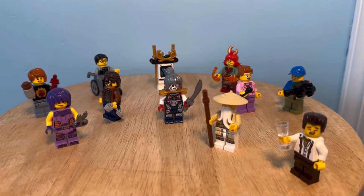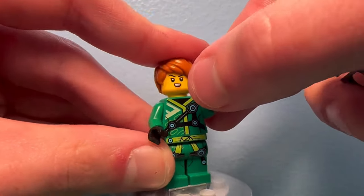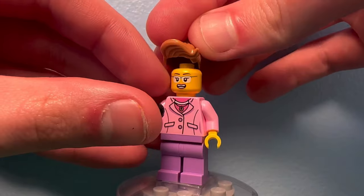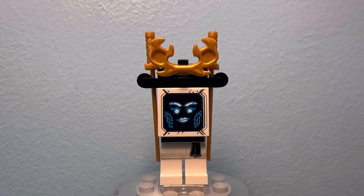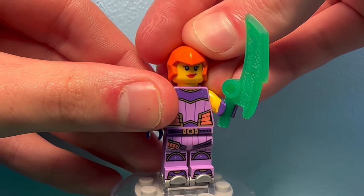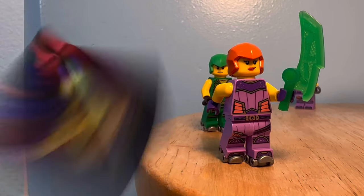Last year we also got a slew of side characters, mostly thanks to Ninjago City Markets. There's a lot, so we'll go rapid fire. For Racer 7, I created this much more accurate outfit and face for her. I changed Knock Barg's legs, Dara's legs, face, and accessory, swapped Gale Gossip's hair to this official piece, painted Borg's neck and switched out his legs, scrapped this minifig altogether for a much more accurate show one, gave Camille a better face, some skates, and a jade blade. The Dragons Rising hoods actually fit really well as the helmets used for that skating thing, so of course I had to paint one and put it on her.